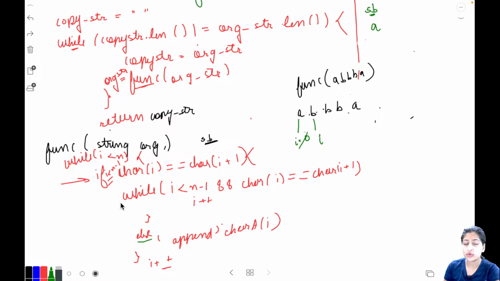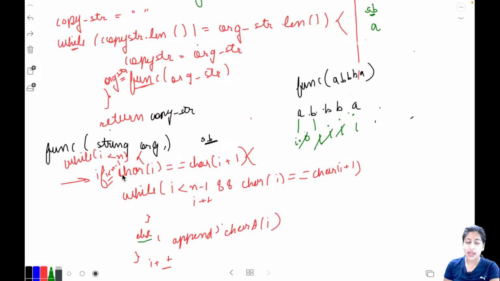So what do you do? You go into the while loop, and as long as this character is equal to the I plus 1th character, you do I plus plus. So it is equal, I bring my I here, while I should be less than n minus 1. My maximum I can go is up to this position. So it is the same again, I goes here. Now nothing, I will just come out of this while loop and then my I will be incremented to this part.